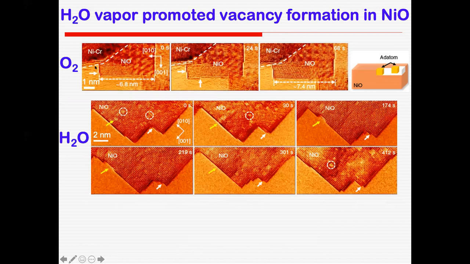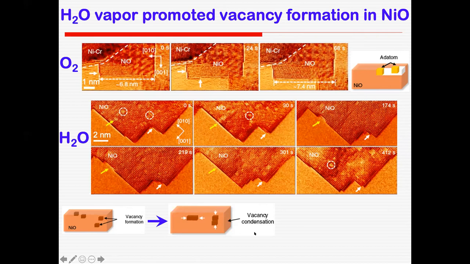So in O2, the oxide grows through the step flow of an adatom mechanism, so growth happens through a step edge. In the H2O atmosphere, you can see the bright contrast regions. There are atomic vacancies, and also vacancy steps and clusters. Schematically, especially for nickel oxide, there are a lot of atomic vacancies. They can form vacancy clusters, and those clusters can migrate to the surface, as here, for example, the annihilation of vacancy clusters. So again, this tells us that for the oxidation in H2O atmosphere, the oxide is more defective. There are a lot of atomic vacancies and their clusters.